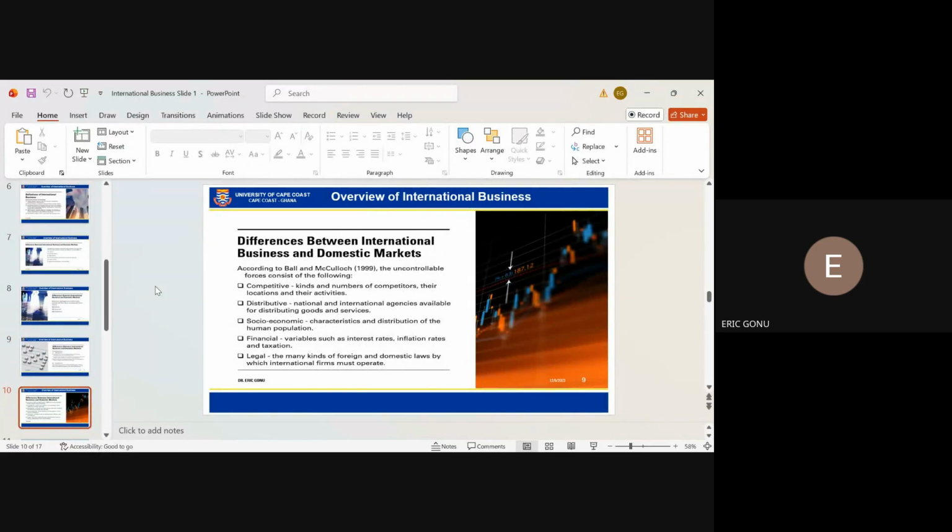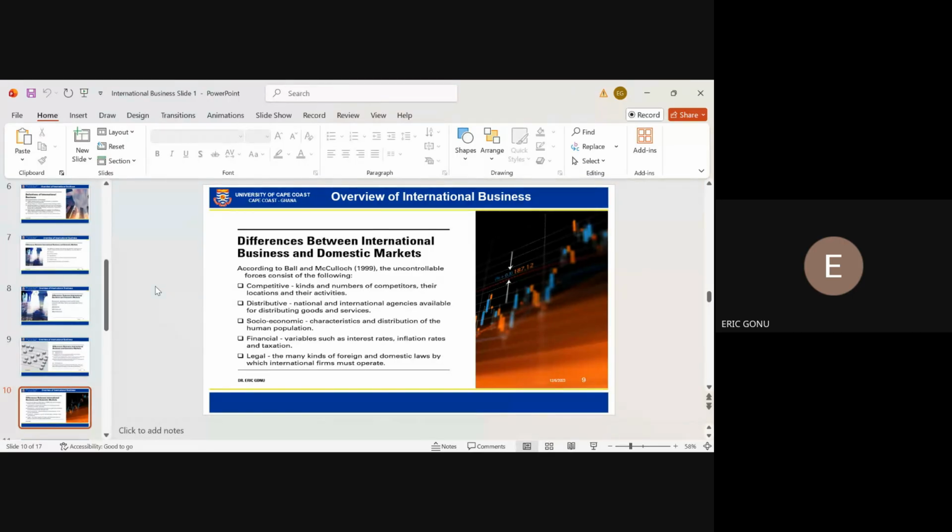Now let's look at further definitions when it comes to those items. So he talked about Bell and McCulloch, 1995, the uncontrollable forces. Competition is key. You see, competition in one form can be internal, in another external. If you have control over competition, you determine the pace of competition. If you control the market share, competition can be internal, it can be your strength. But if competition is far away from you, then competition becomes an external force because they are determining how you behave in the market.